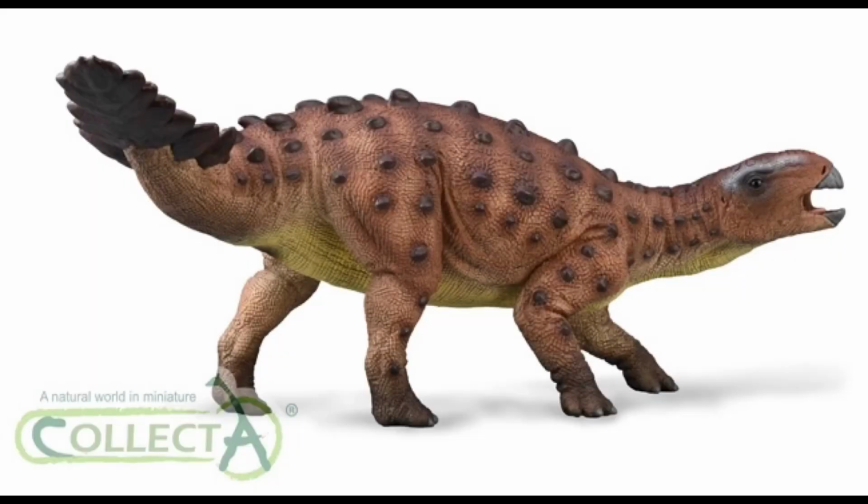Up next, we have the Stegorous, which is an ankylosaur that was actually recently described last year in December. I really like the look of this dinosaur model. Everything about it is great. Though I do have one slight problem with its size. It's stated to be over 30 centimeters long, which is huge. It's also kind of ironic since the real Stegorous was only estimated to be around 5 to 6 feet long. I would have preferred if they put it in the standard range and made it about maybe 10-15 centimeters long.